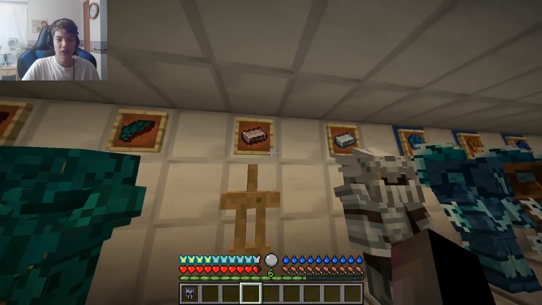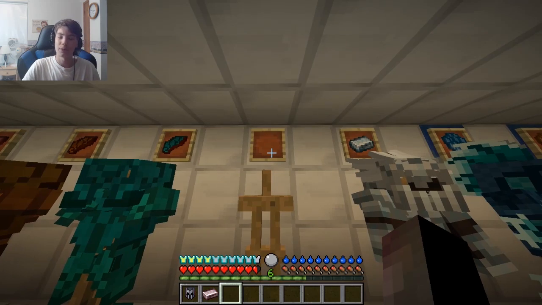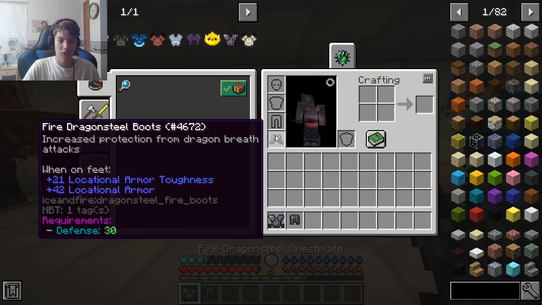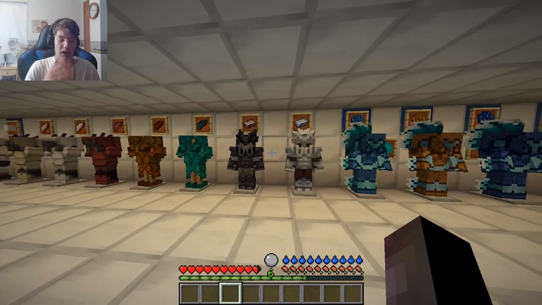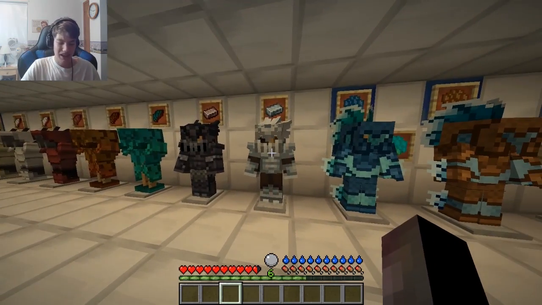And to get it, you have to get these fire dragon steel ingots, which can be made from the fire dragon's blood and an iron ingot. And then once you got that, you're all set there. You get it from killing dragons. And it's the same for ice.